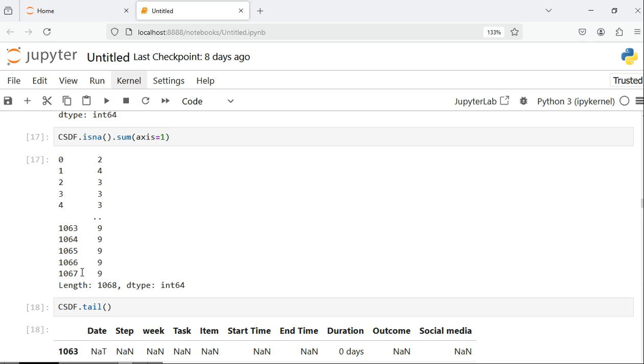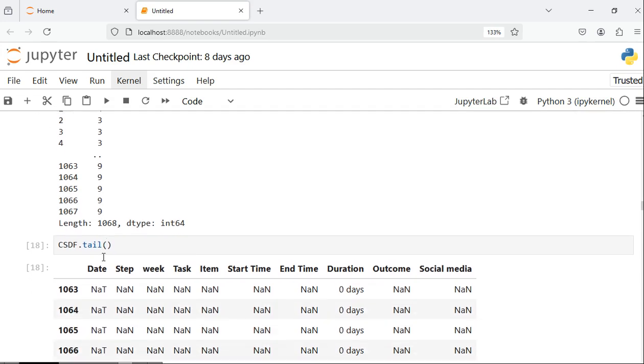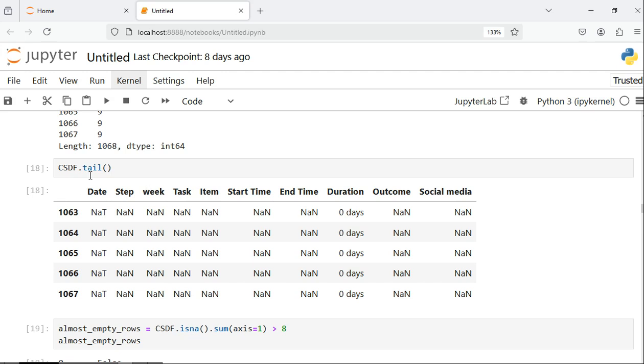We had 10 columns, but 9 of them are empty, and this is the tail of our data frame, tail method.